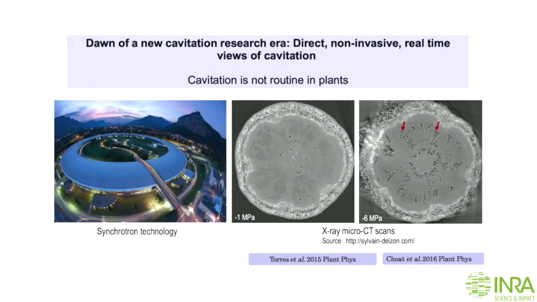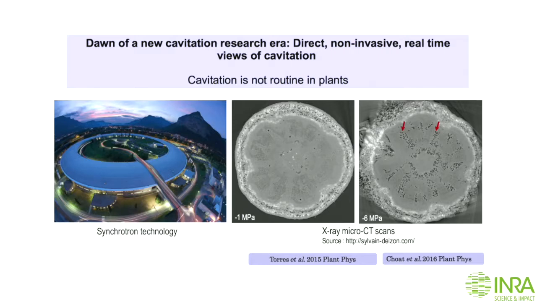2000, that's really when we started to invalidate this assumption from Canny that was saying that the cohesion tension theory was not true. Well, now we think it's true. And actually, we are now at the dawn of a new era to investigate through the use of X-ray how water is actually traveling into the plant. So here I'd like to take a minute to explain why so many research projects are now done with the help of synchrotron.